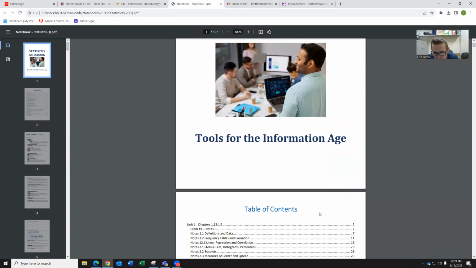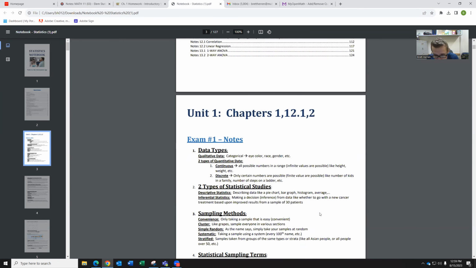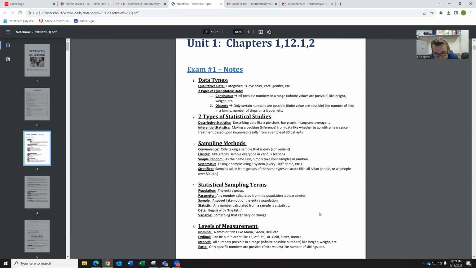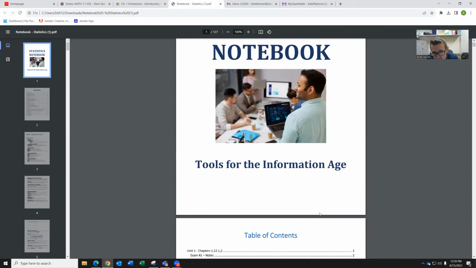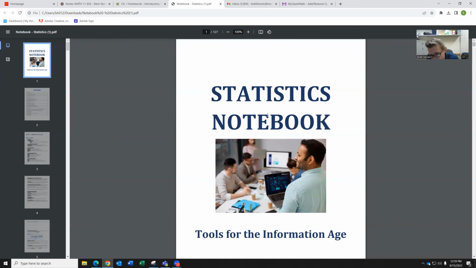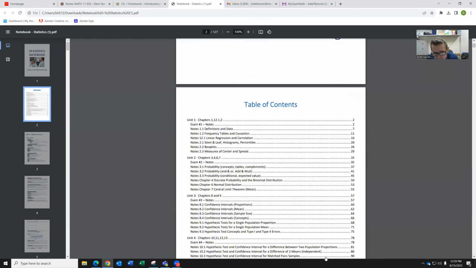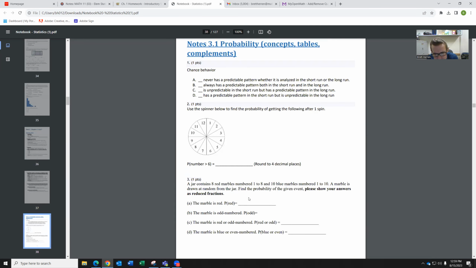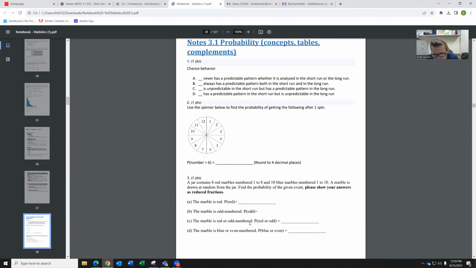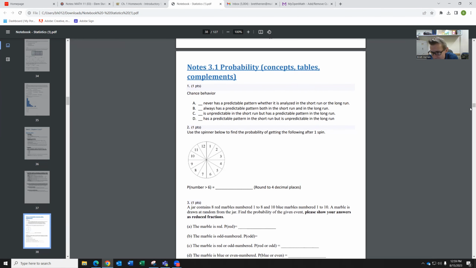So anyway, this notebook is what I spent a lot of time on. This was a challenge getting this straight. I learned a lot about Microsoft Word and trying to make things work with a screen reader. I used headings, so a screen reader could read through this. Heading 1, heading 2, heading 3. I learned how to make a table of contents. It's dynamic. You can just click on that, and it jumps right to the place. I learned a lot about Microsoft Word and page numbering and indexes and making stuff accessible for screen readers. Anyway, so these notes guide the students.